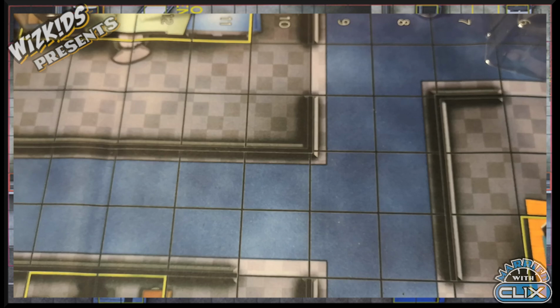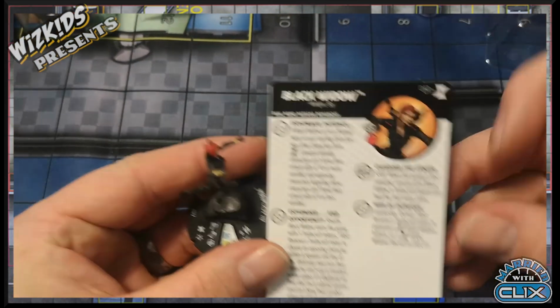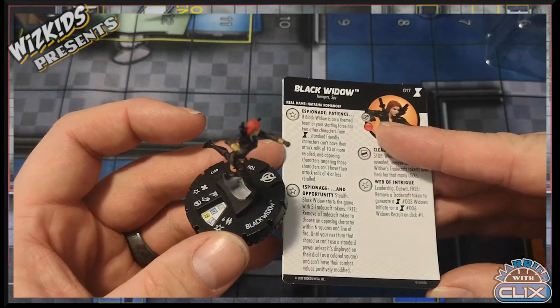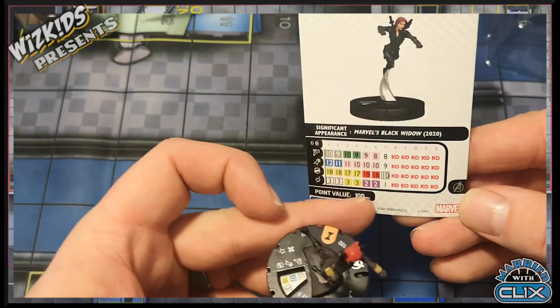All right. I looked at this character and immediately thought this is probably the best character in the set. And it's the Chase Black Widow. Avengers and Spy keywords still. Ignores elevated terrain for movement. She's got Avengers Initiative in case you're wondering about the hindering.